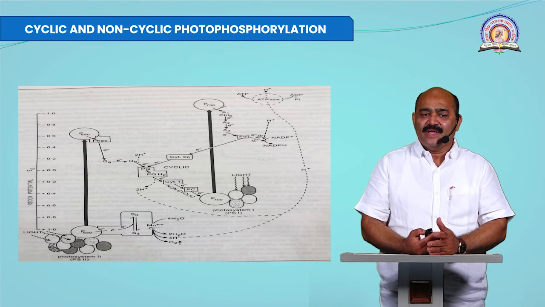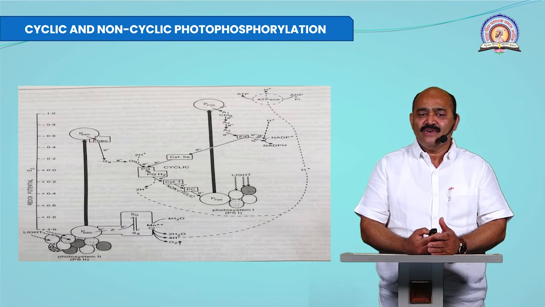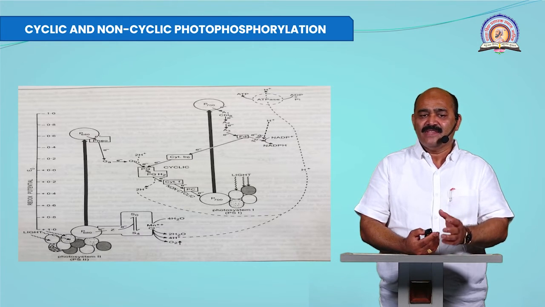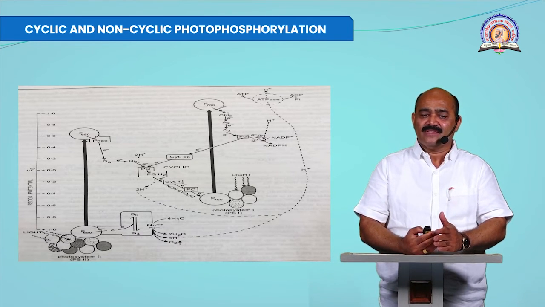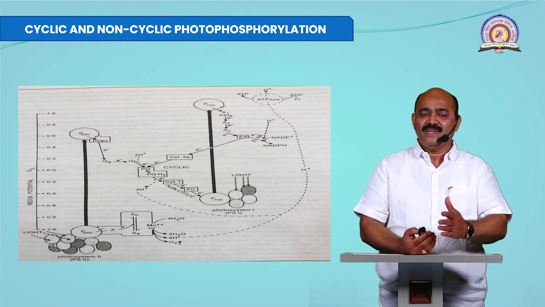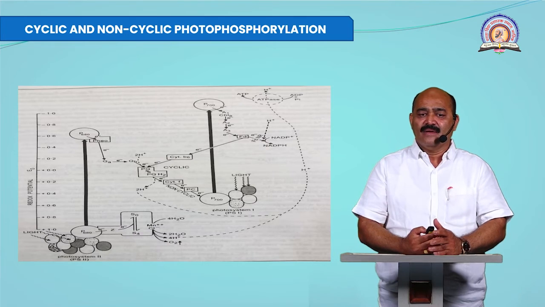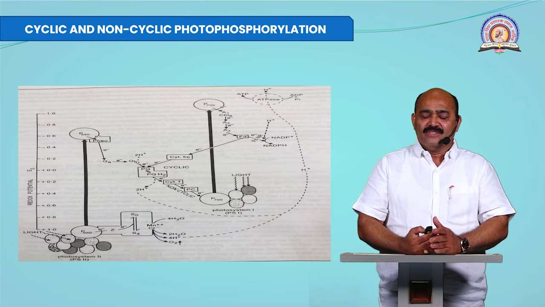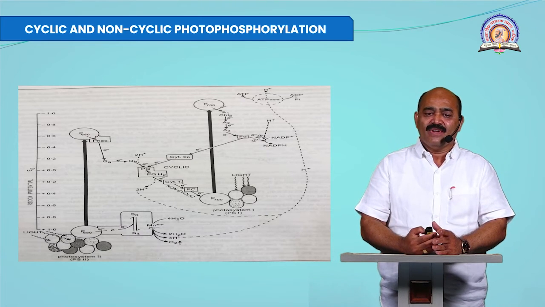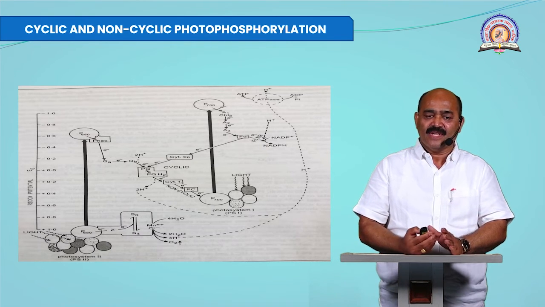And now, during the journey, the electrons move from plastoquinone to cytochrome F. Some amount of energy is released, and now this released energy is captured by ADP, adenosine diphosphate, and inorganic phosphate. It is already present, and it is converted into ATP. But ATPs are synthesized in the ATPase complex, which is present within and below the membrane. Now, during non-cyclic photophosphorylation, one ATP molecule and one NADPH2 molecule are synthesized. Both pigment systems are involved, pigment system first as well as pigment system second.